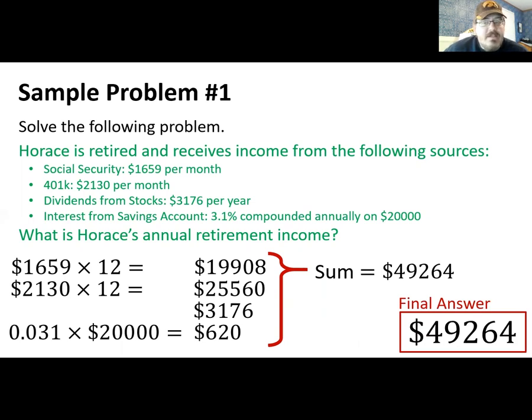Because he's retired, he's not having to work. He already did the work to put this money away and to have it there for him. This is what we would call passive income that's coming to him by virtue of all the investing and the hard work that he did during his working, non-retirement years. So there you go.